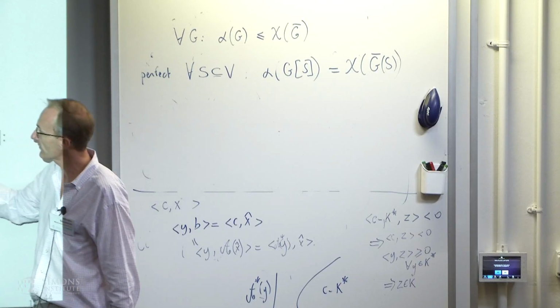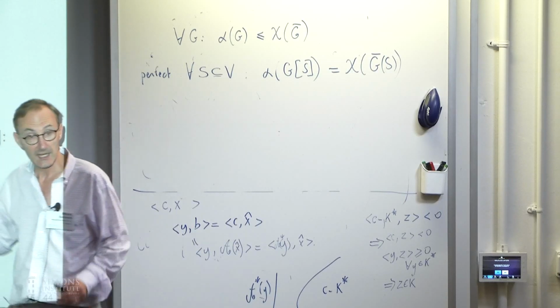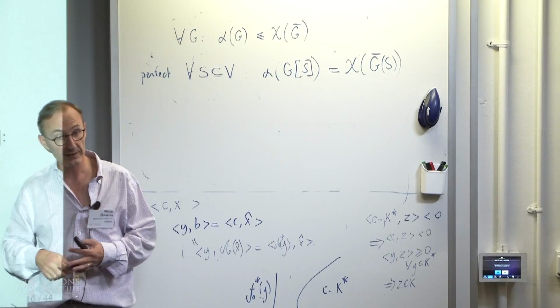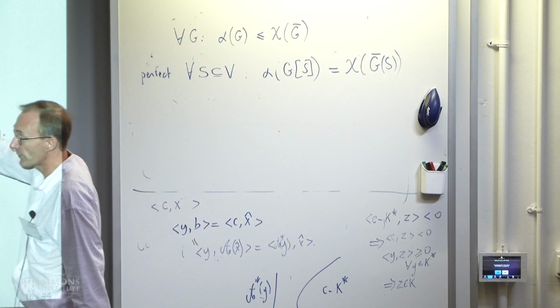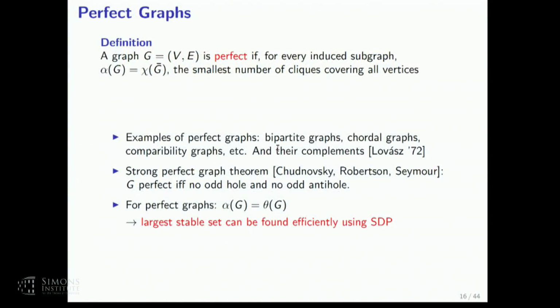A nice result of Lovász was to show that if you have a graph that's perfect, its complement is also perfect. And its proof is a purely polyhedral proof, so it's really a proof that goes into the continuous setting. In fact, I should do that after the break, after the eclipse.